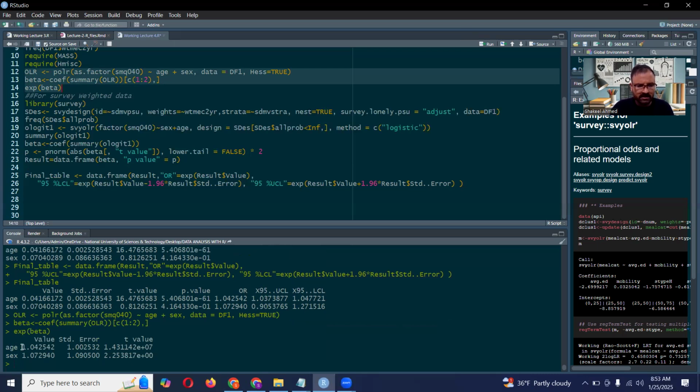Here these are not the standard errors, these are the exponentiated standard errors. So this is almost giving us the same result as we obtained through unweighted data analysis. So it's not much affecting your result.